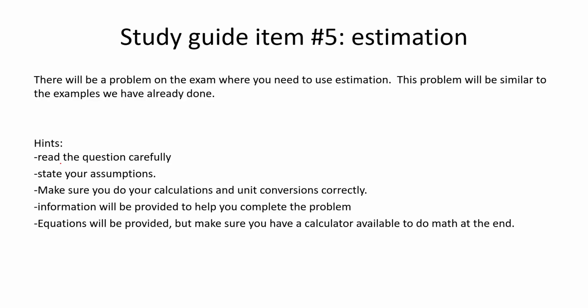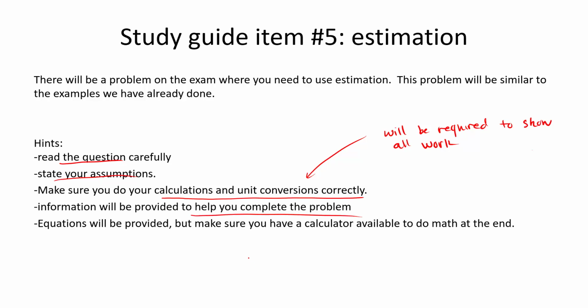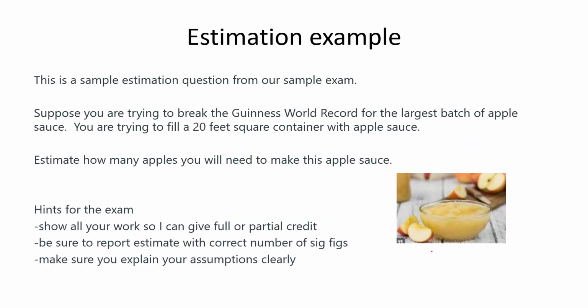Make sure that you read the question carefully. State your assumptions. Make sure you do your calculations and unit conversions correctly. You will be required to show all your work. And then finally, any information that you need will be provided to help you complete the problem. And the equations you need will be provided. So let's go ahead and take a look at this estimation question from our sample exam.